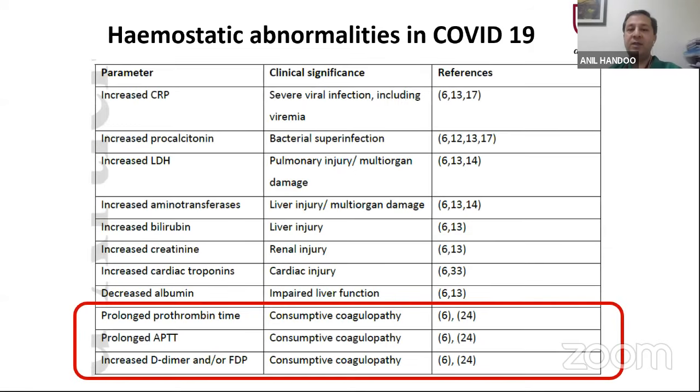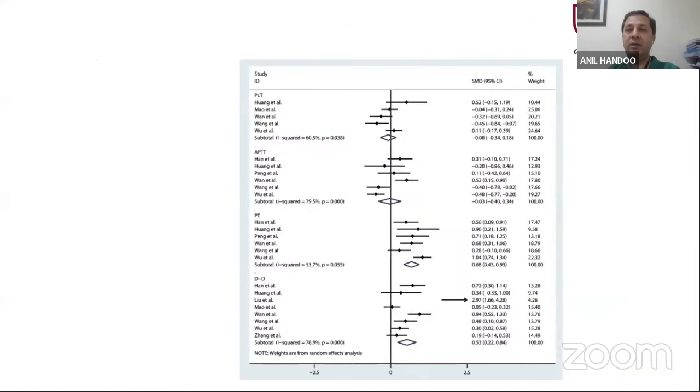But as the disease progresses, what you are able to observe is that in all of them you have prolonged prothrombin times, and in nearly 70 to 80% of them you will have prolongation of activated partial thromboplastin time, and you will have significant increase in D dimer and fibrin degradation products. Now, this is primarily happening because there is consumptive coagulopathy or disseminated intravascular coagulation, which is setting in COVID-19, and that's what usually is the cause of death in a lot of patients.